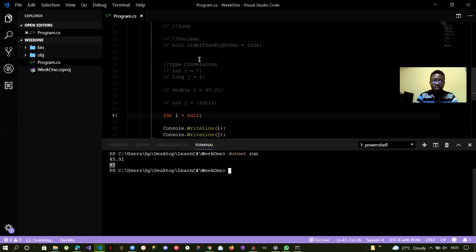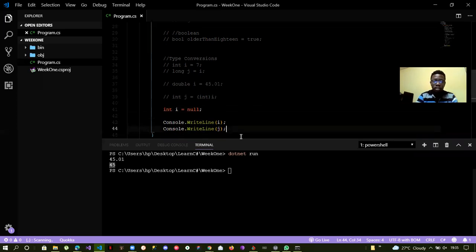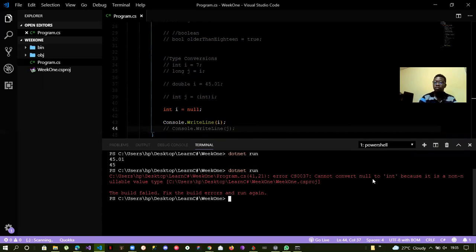If I try this, let me remove J. If I try this, it's going to throw an error that says cannot convert null to int because it is a non-nullable value type. Can you see? It says int is a non-nullable value type.